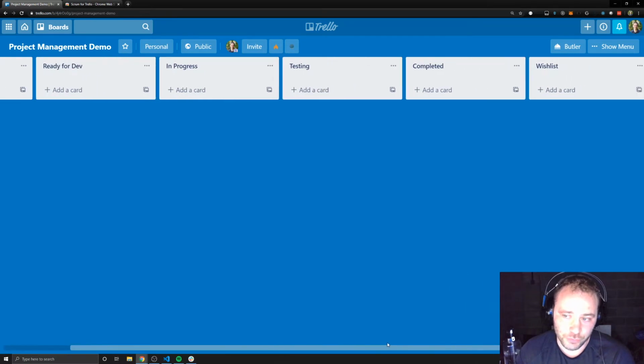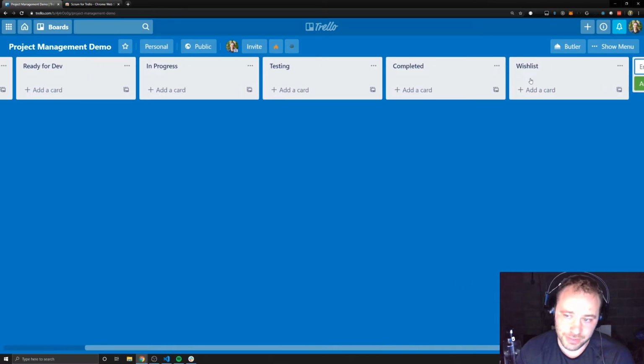Finally, I added this Wish List because as I use this, I realized there were some things that I thought, wow, this would be really nice to have on the project, but it's not really necessary. So I added the Wish List column just to put those things in there so that I would remember them and be able to take notes and show them to people, maybe if there are other people on my team, and just say, what do you think about this?